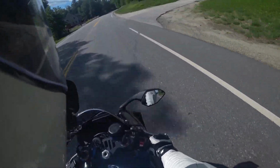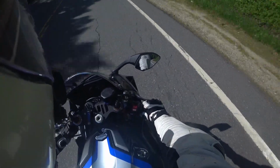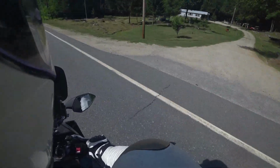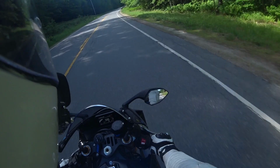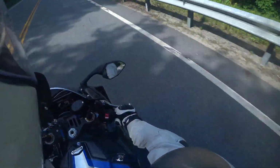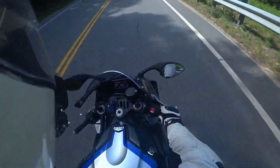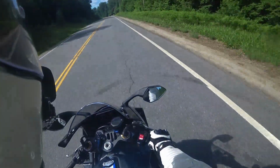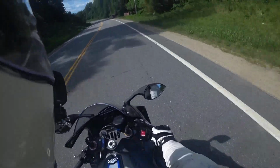Now, mind you, we are still under 600 miles on this bike. Let's see, we have 289 miles on the clock right now. So we don't want to push this bike too hard. Try to keep the revs respectable and cycle through the gears, not stay at 1 RPM. But this is a very nice bike. Very nice bike is on my first or initial impressions.